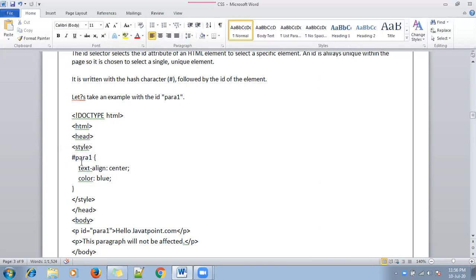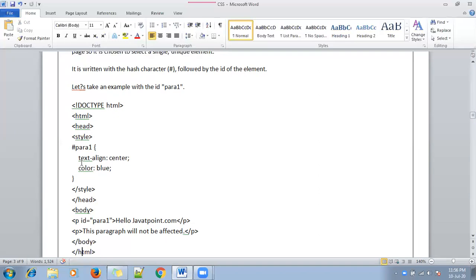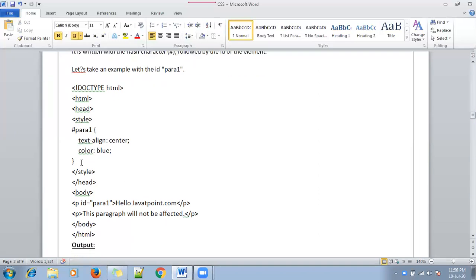In the previous example we used element names, and here our own names, but that id should be applied to an element and should be unique. Now if you are using the id for one paragraph, p id equal to the id name, para1, then this paragraph will be changed, but the second paragraph will not be changed because we are not using the id there.